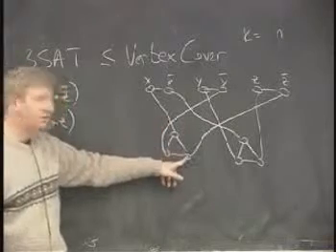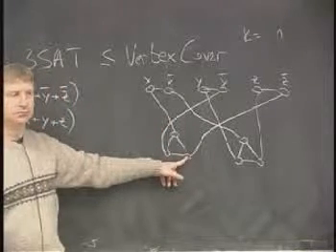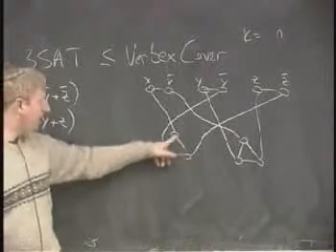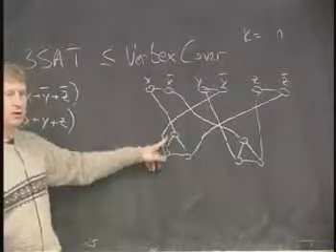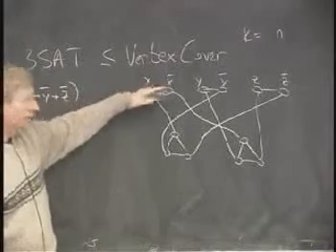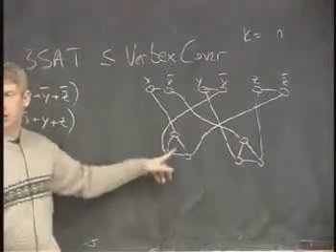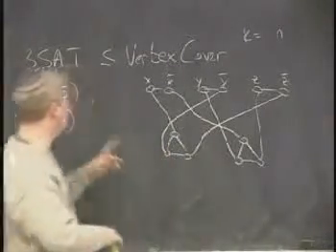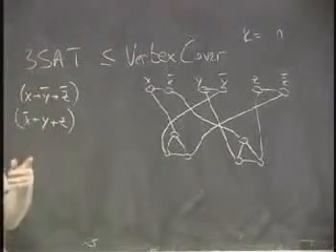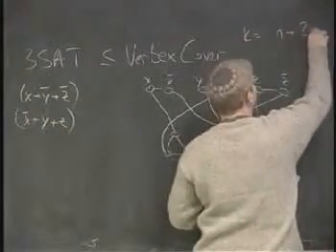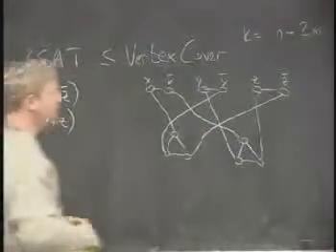Even if you had the top covering it, if you only had one of these nodes covered, it would cover this edge and this edge, but it would leave that one out, regardless of how many you had up on top here. So we're going to need at least 2 for every clause to cover the triangles. And that means, let's say the number of clauses is M. So it's n plus 2 times m. That's what we're going to need.